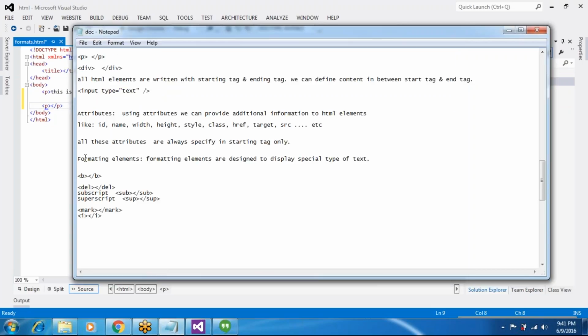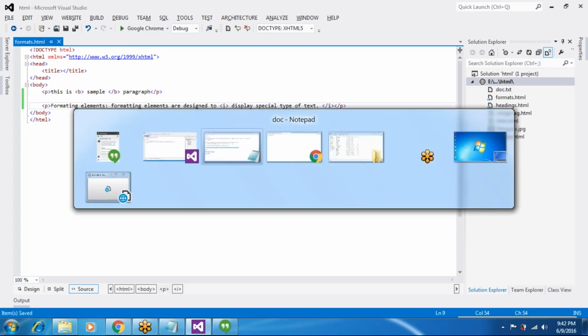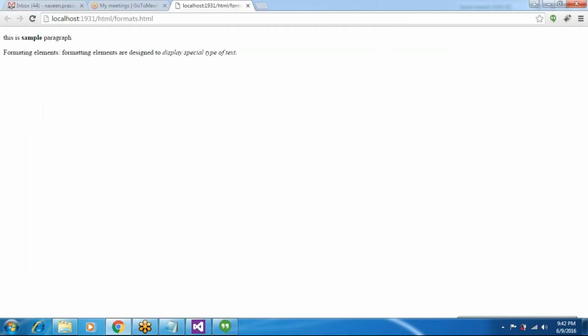So I want to display some line in italic text. So this part I want to display in italic font style. So use I element, and run this example. Okay, this is italic text type.